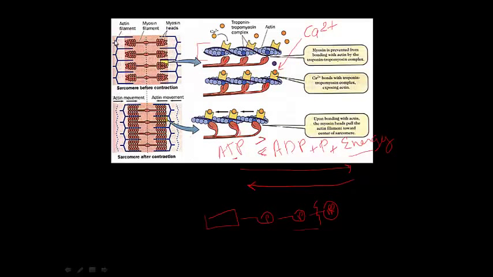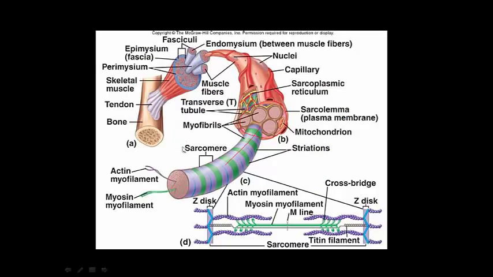Here's your sarcomere with your Z-lines. Notice the distance between them. When the myosin continues to ratchet, your Z-lines get closer together. In our tug of war, the myosin is pulling on that actin and the sarcomere gets shorter. When a muscle fiber is stimulated, every sarcomere in that muscle fiber is going to shorten. So if this muscle fiber is stimulated and the myosin grabs onto the actin because of calcium and ratchets because of ATP energy, every sarcomere in all these myofibrils is going to shorten — which means it's going to pull on the connective tissue, pull on the tendon, and move the bone.